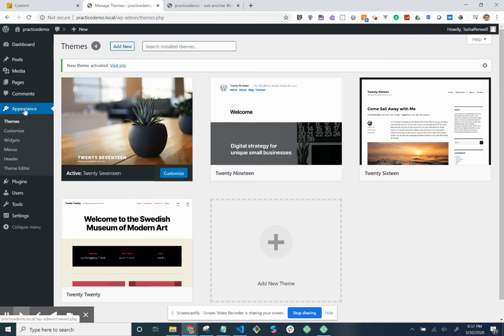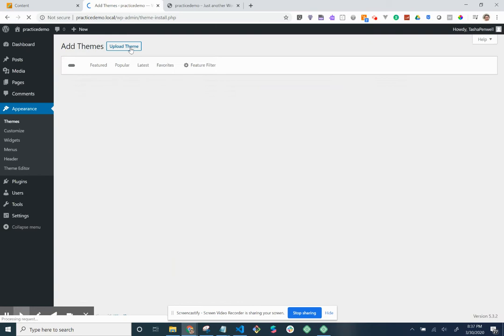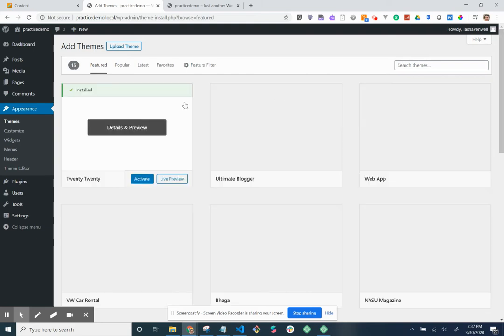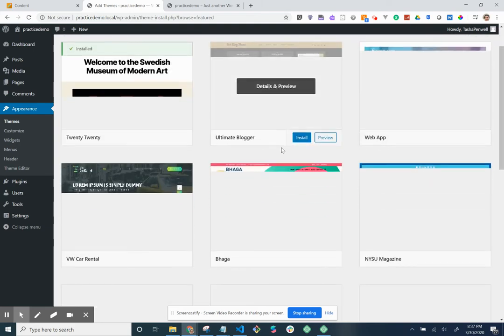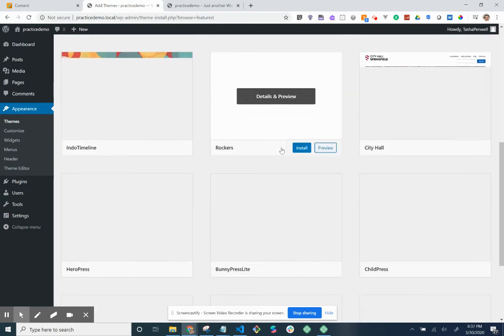So you can see that appearance is going to customize the appearance, whether there's themes, and there's other themes that you can look for up in here. You can click add new and go through all the themes that's going to download eventually. There we go. So there's a variety of different themes that you can choose from.